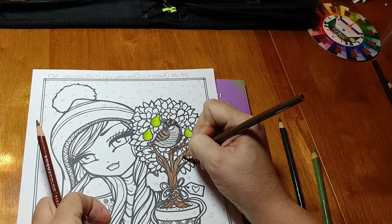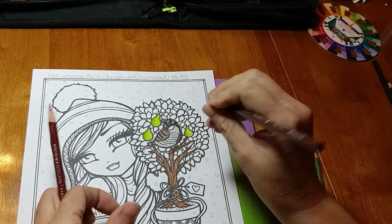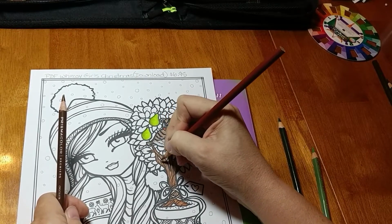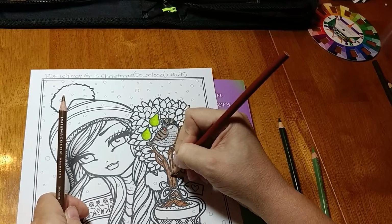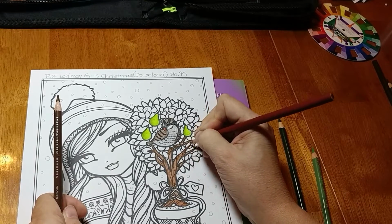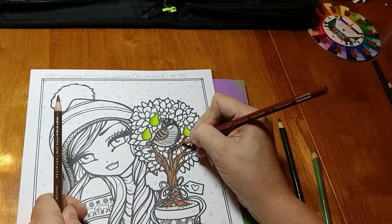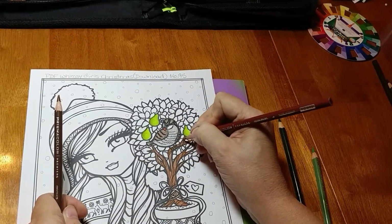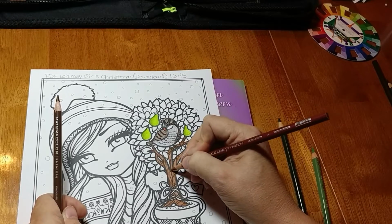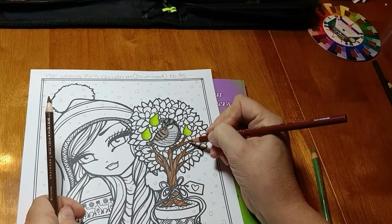There's no rhyme or reason, no rules. I know there's some basic rules that we try to follow when we're coloring, but it still comes down to you have to be the one that's happy with your picture, whatever you've done with it. And this is whimsical, so just go ahead and have fun. These color along videos are just to help you decide if you're stuck on a color or to help you get through a blending process.